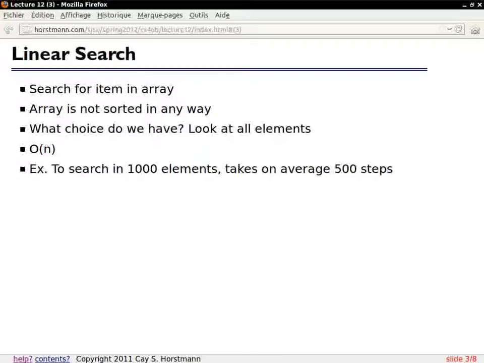If the element isn't there, so let's say you're searching for an element that's not in the array at all, it'll definitely take you n steps because you have to check against every one of them to make sure it's not one of them. So it takes, for a successful one, n over 2. For an unsuccessful one, it takes n. Either way, it's O of n. That's the efficiency of linear search. Linear search is called that because you just make a linear progression through the collection until you find it. A very trivial algorithm, easy to understand how it performs.